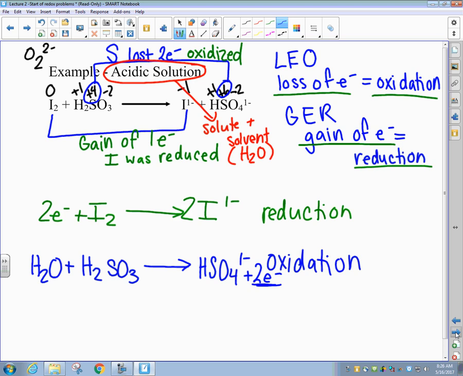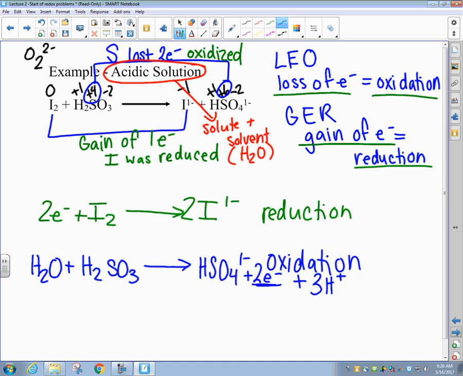We know that an acidic solution means that there is an abundance of hydrogen ions in solution. So what we're going to do is on the right-hand side, we're going to add the number of hydrogen ions that we need in order to equal out our hydrogen, which in this case is 3 hydrogen ions. So now when I'm looking at my equation, I have 4 hydrogen on the left and a total of 4 on the right. All of my atoms are balanced at this point.